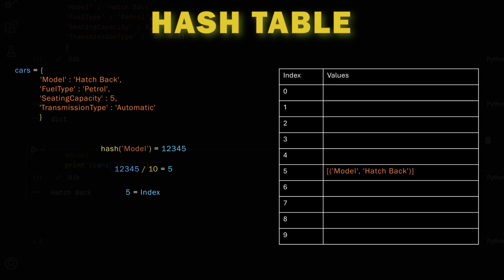Similarly, we could convert another key into a hash code and then divide that by the row count to find the remainder and store that key value pair at that index of the table. Hash table includes multiple concepts like collision, where more than one key value pair is stored at the same index, initial sizing, hashing, load factor, and resizing, etc., which we will not worry about currently as it's entirely taken care of by Python when we are working on dictionaries.